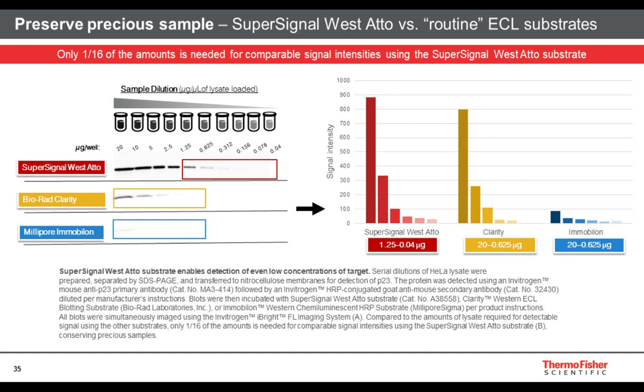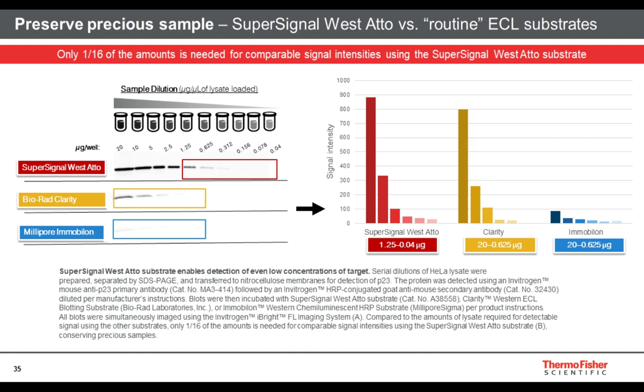much conservation as possible. Samples such as tissues or human cell extracts may be very limited in availability or, again, used across several experiments, so each microgram used is considered precious. If routine substrates are typically used, this usually requires higher loads, upwards of 10 to 20 micrograms, to get the detectable signal that's needed. This is illustrated in the yellow and blue boxes and corresponding charts.